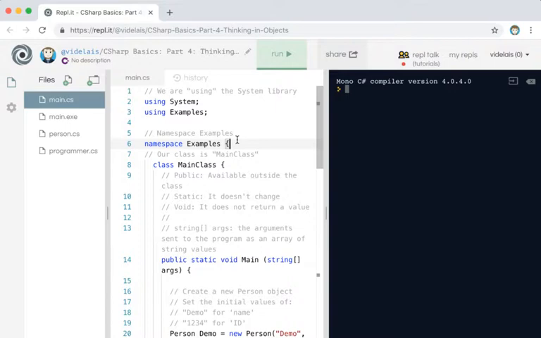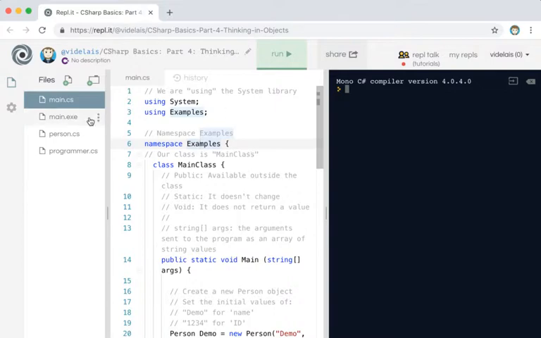But before I get too far, let's just review this quickly. So we see a namespace is what all of these classes and objects are going to be within, and I've been describing using system as using the system library, but it's in fact using the namespace called system in which other things are found. So we see in our very first file, we're using examples. Examples is our namespace in which everything will be found.